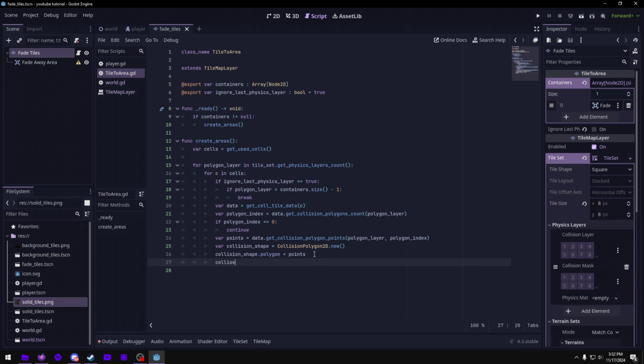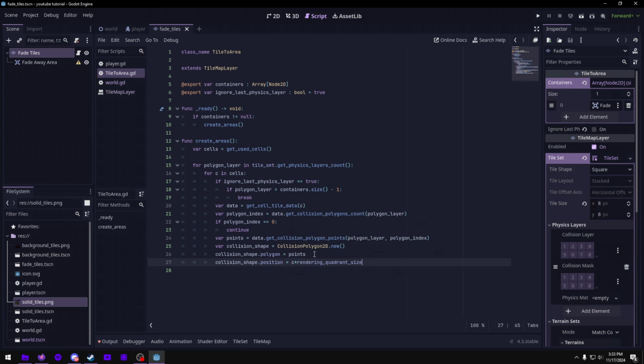Now, collision shape dot position is equal to c, rendering. This is gonna be a bit weird. Rendering quadrant size plus Vector2i rendering quadrant size, rendering quadrant size divided by 2.